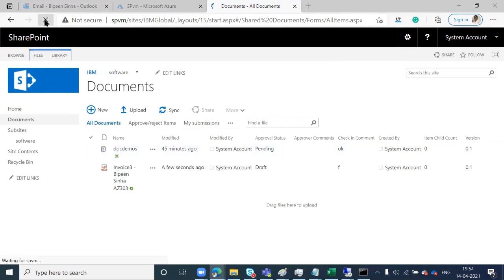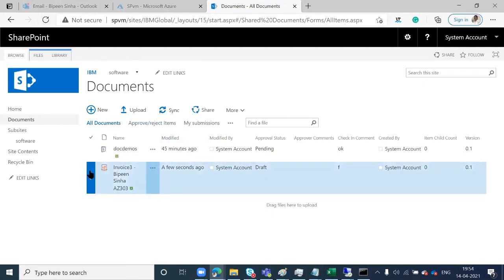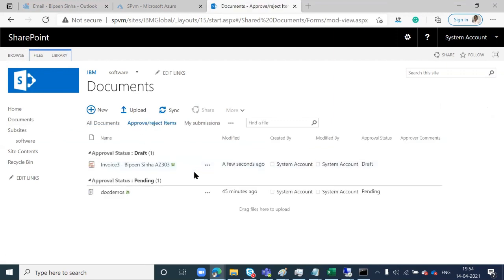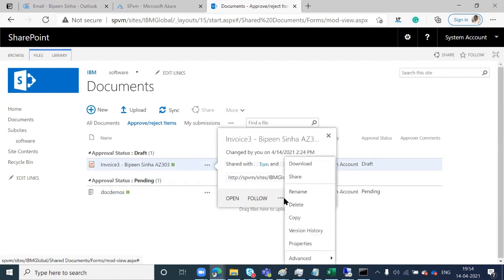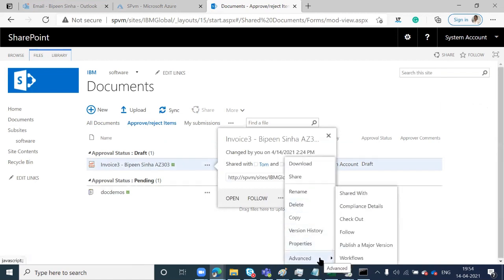And when the document is in final stage, it means the document must now be ready for either approval or rejection by me. So now when we see the approval status, it can be rejected or not.